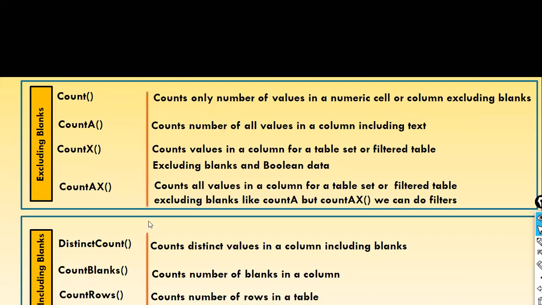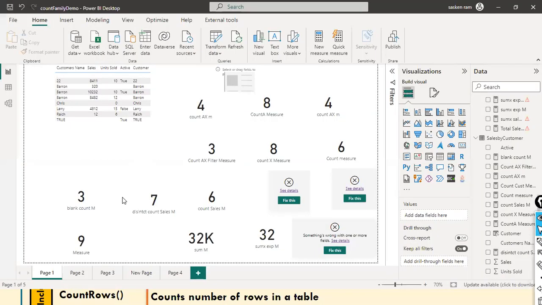Next, distinct count. These functions will take into account the blank value also. So for that, we will look here at distinct count. I just selected this one on the sales column. I have given it a meaningful name. In the sales column, how many null values are there? 1, 2, 3, 4, 5, 6. Okay, 6. And how many blank values are there? 1, 2, 3 blank values.